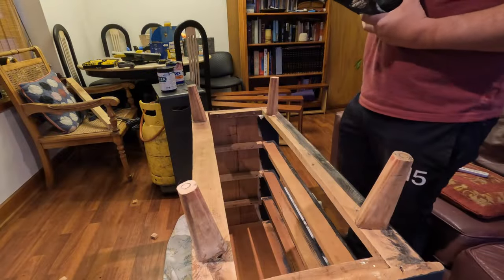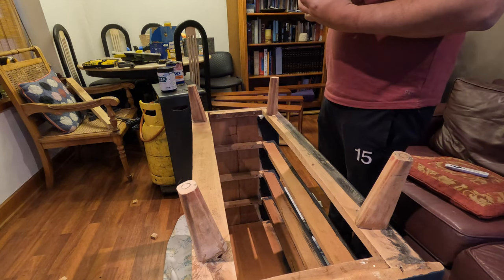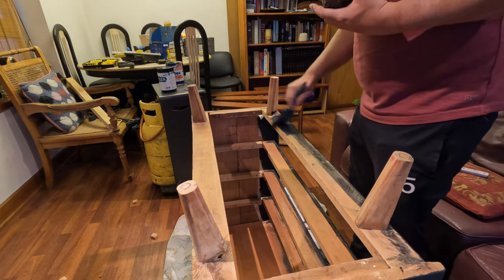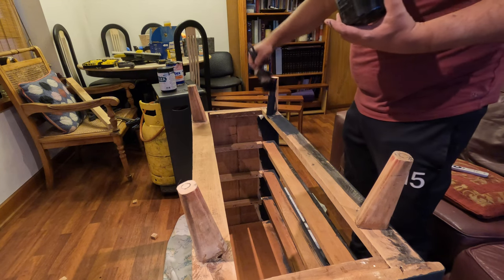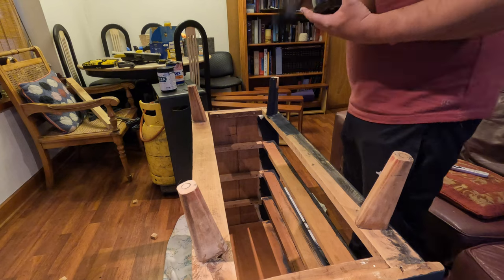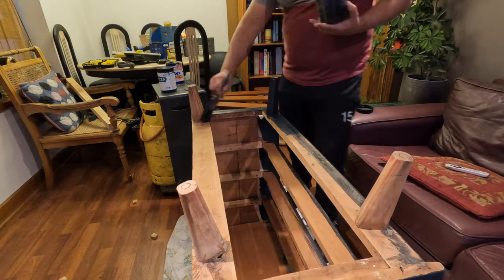I turned the dresser upside down and started painting the base. Now all the feet are in their right position. I'll give the base 2 coats and I'll seal it with poly before turning it back again.